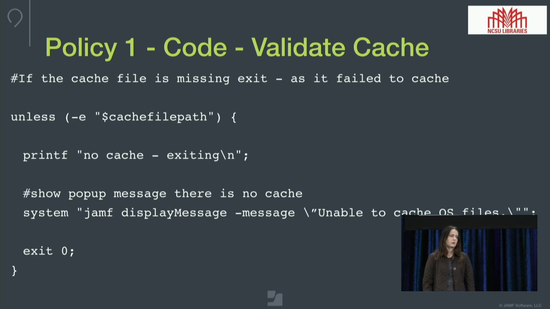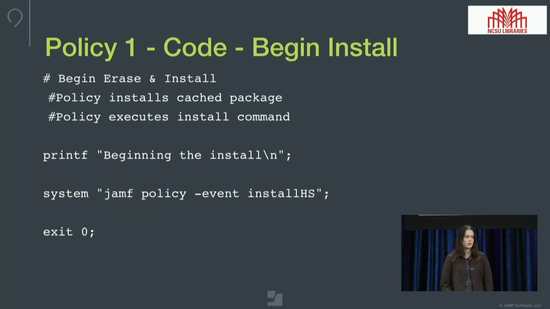That after script, if the cache does not validate, removes the file so that it's not there. Let's say theoretically something went wrong and it removes it. We can use the Jamf helper to display a short message that something went wrong, maybe try again. Perhaps you need to plug into Ethernet or move closer to an access point. If we make it this far, then we're calling the final policy with the custom trigger of install High Sierra. So that's our script. Nice and short. I think there's more lines of comment than there are of code in this particular script.